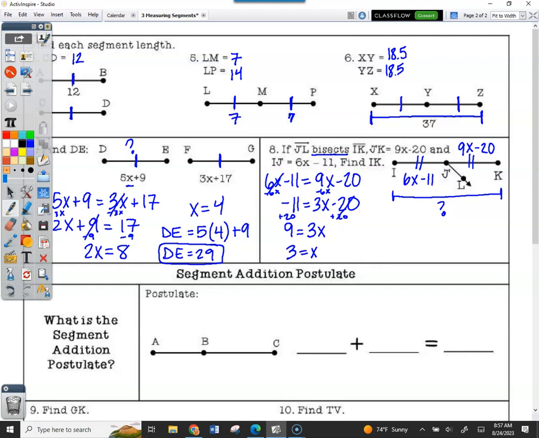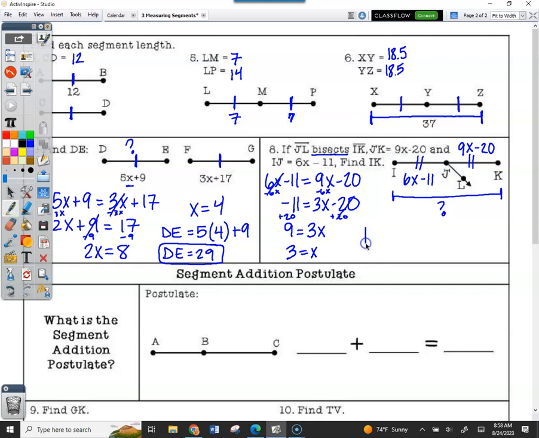What's the relationship between IJ and JK? What do those congruent marks mean? They're equal. So do I have to plug X into all of it if they're equal? You get the same answer. So a faster way to get the whole thing instead of plugging X in twice, do it the one time and double it, right? So you could plug it into just one of them and then double that and you would have your answer. But you don't have to. If you don't see it that way, that's fine.